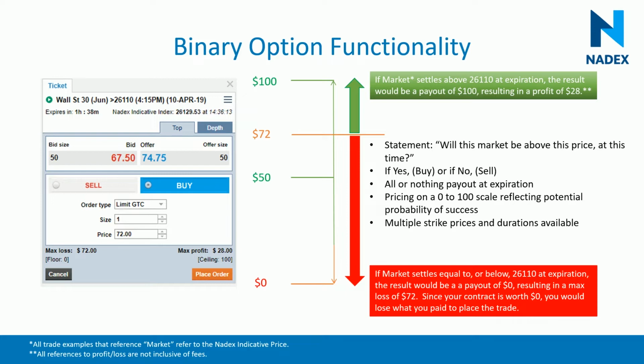On the sell side, it's just the inverse, right? So on the sell side, if I sold at 72, I would have $28 maximum risk. It's the difference between where I sold and 100. So 100 minus my sell price, that's my maximum risk. My maximum potential profit, if I was selling at 72, would be 72 to the floor. So when I'm selling, it's wherever I'm selling to the point of 0. So if I'm selling at 30, my maximum potential profit is 30.